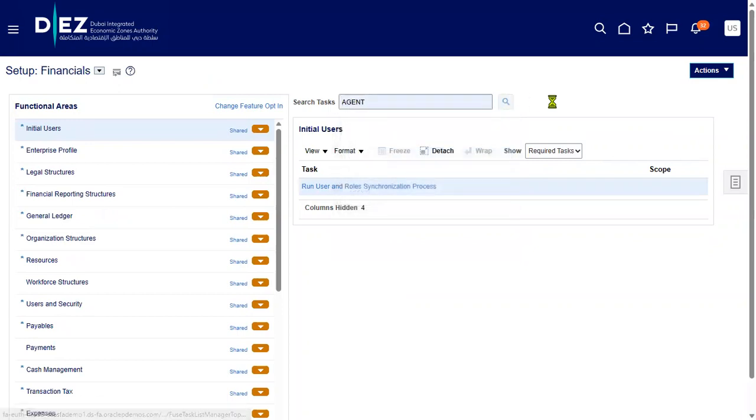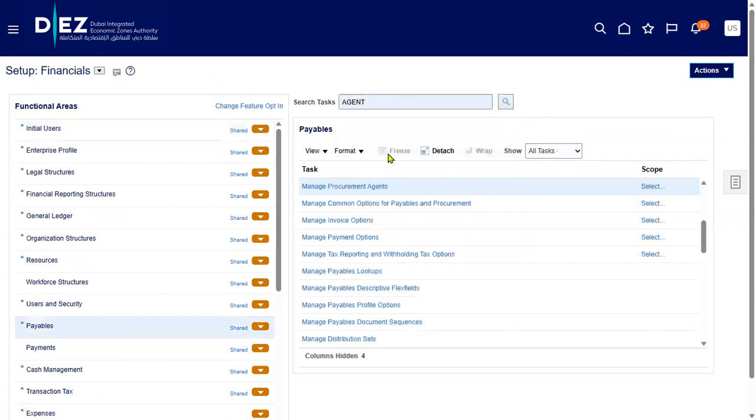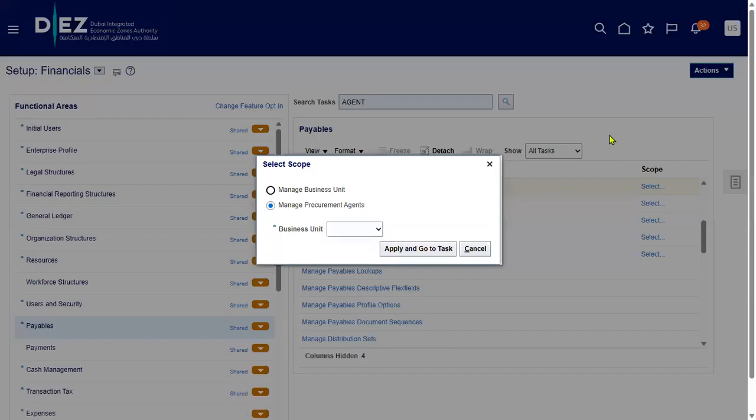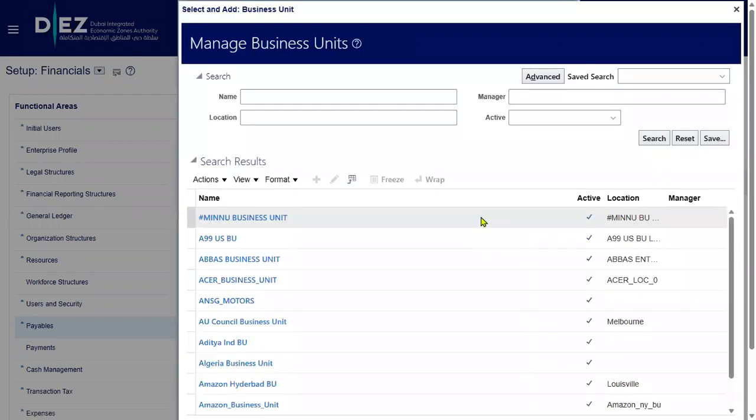Agent is directly a buyer only. Manage procurement agent. Select for which business unit you are going to make this employee a buyer. So that we are going to select here.